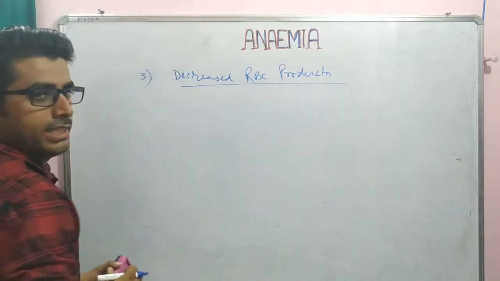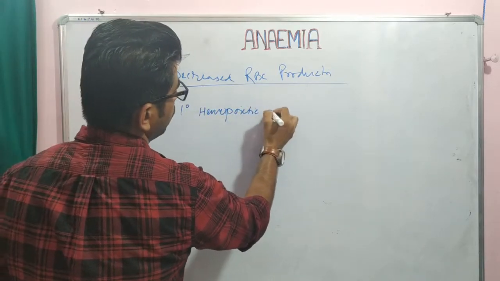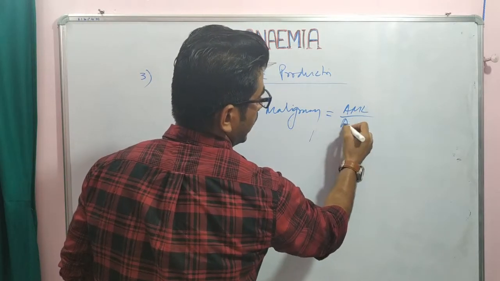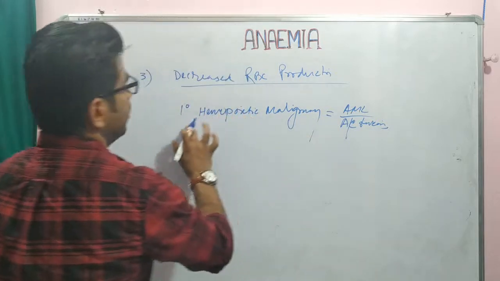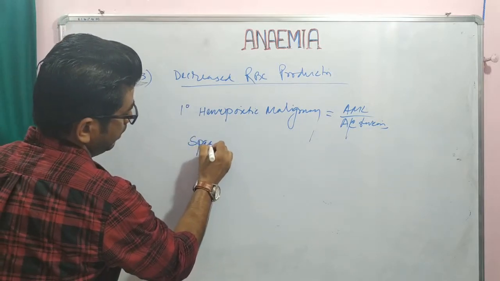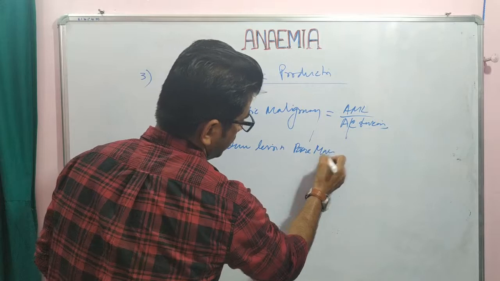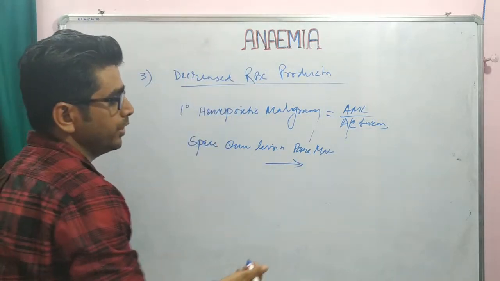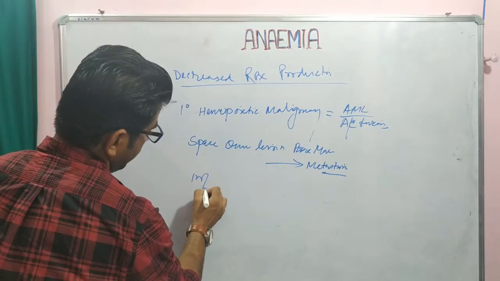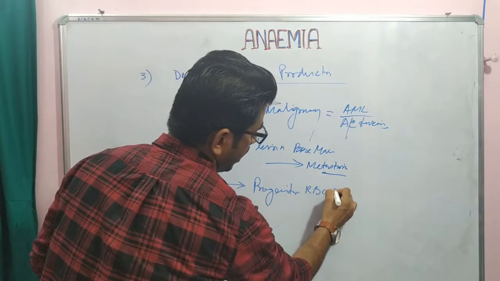So there may be some primary malignancy of the hematopoietic cell. We all know malignancy like AML, acute leukemia. All acute leukemias will produce primary hematopoietic malignancy leading to anemia. And if there is a space occupying lesion in the bone marrow, there will be decreased production of the RBC leading to anemia. We see this in case of metastasis. And infection, which is infection to the progenitor RBC cell, leading to anemia.